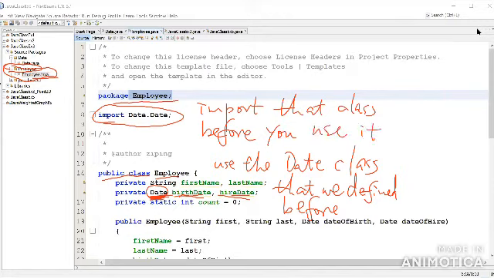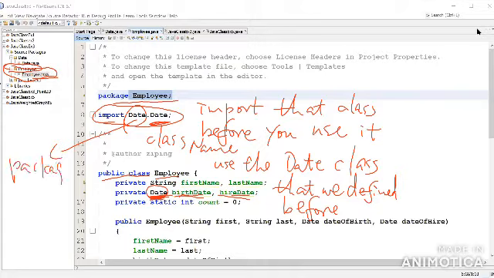How do we do that? That's the class name, and it belongs to a different package. So you need to give the complete class file path. This is the package name. That's why you need to specify import date.Date. Okay, so that's how we get access. Otherwise, you will not be able to access it.